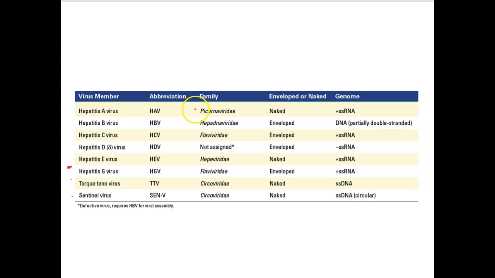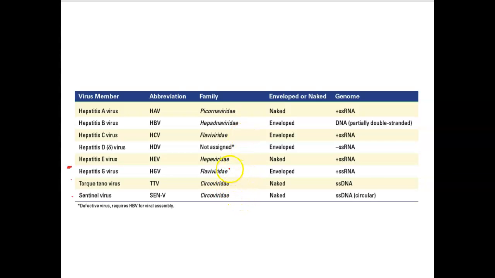Notice that all of these viruses come from different categories, right? Coronavirus, this is going to be like poliovirus. Hepadnavirus, this is the freaky virus that has a DNA genome but has an RNA intermediate with reverse transcriptase. Flaviviruses, Hepeviridae, Flaviviridae. So I guess we've got two in Flaviviridae, Circoviridae.